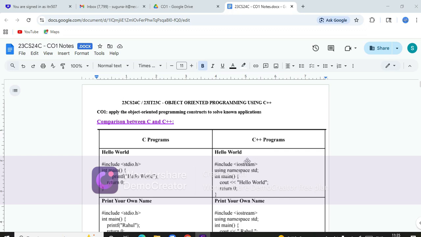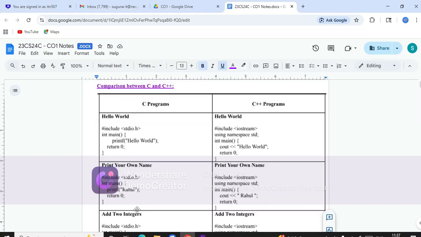Inside the main function we have used cout and cin. Using namespace std is a container which holds identifiers, for example variables, functions, classes, everything, to avoid name conflicts. That is why we call it a container.